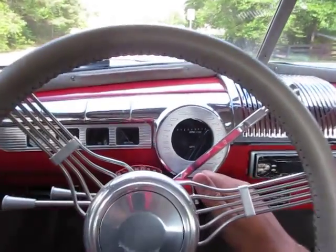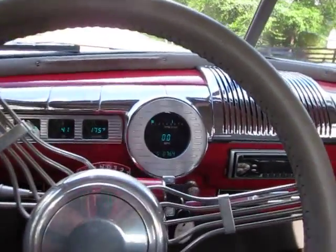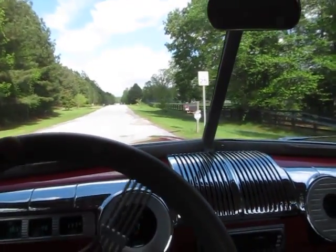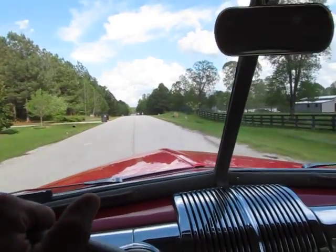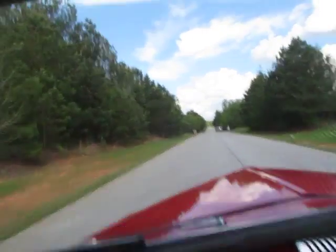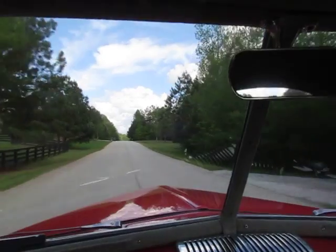This is a 1947 Ford Coupe, and it is absolutely beautiful. This is a very, very pretty driver. Depending on the car shows you go to, this is a show car. Really, it's not a high-end show car, but for just about any of your normal drive-in spots. Power windows. Cold air conditioning, hot heat.